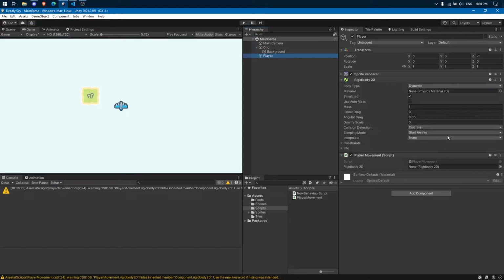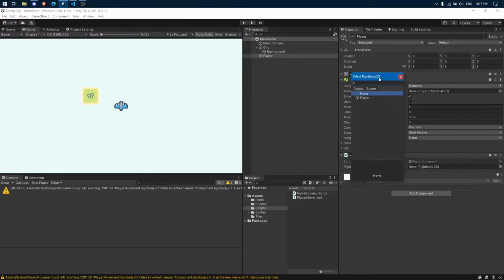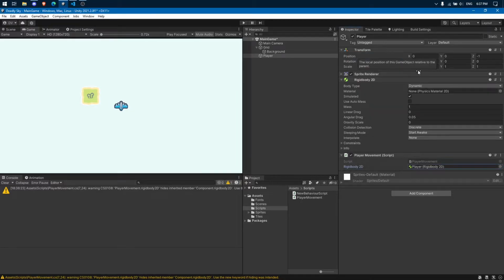So what we can do is, with these fields that have a circle next to it, you can click on the circle and it will pop up a selector, and you can select whatever is in the selector list that you want. So we only have one here, which is our player. So if I select my player, I close this, and now the Rigidbody 2D will reference our player Rigidbody 2D.